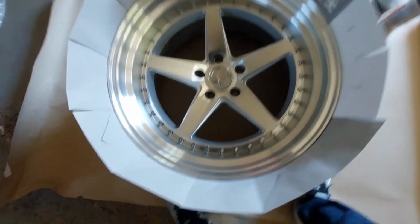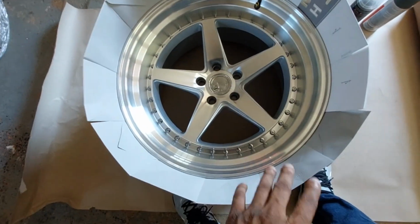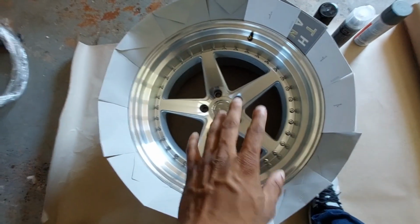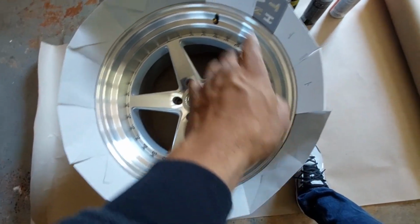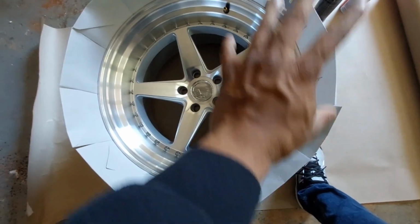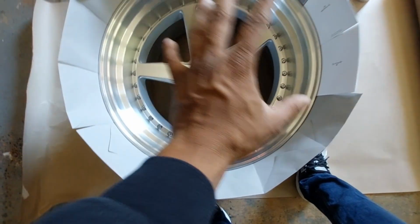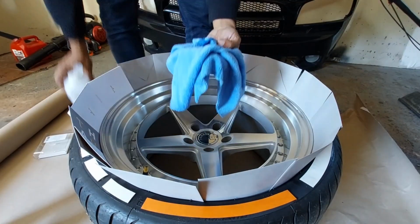Now I see a little blemish in there, a little bit of dirt. So like I said, I'm going to get some rubbing alcohol, and I'm going to wipe the entire rim down before I put the etching primer in, so that I make sure it's going to stick very well and that we're not going to have any bubbles or any kind of discrepancies in there.